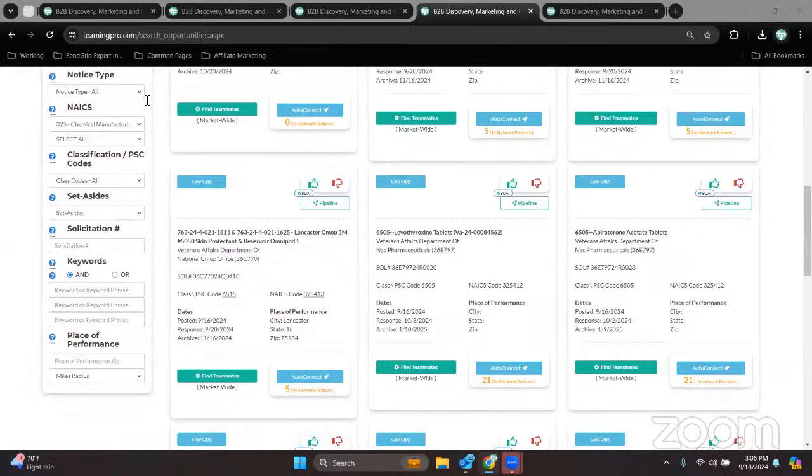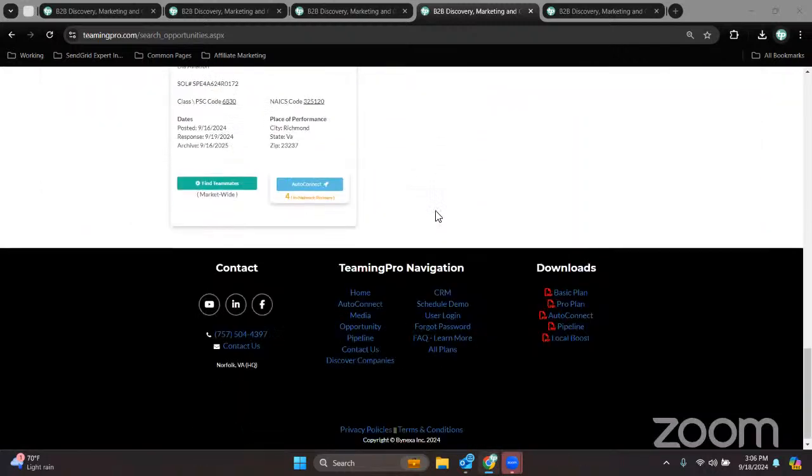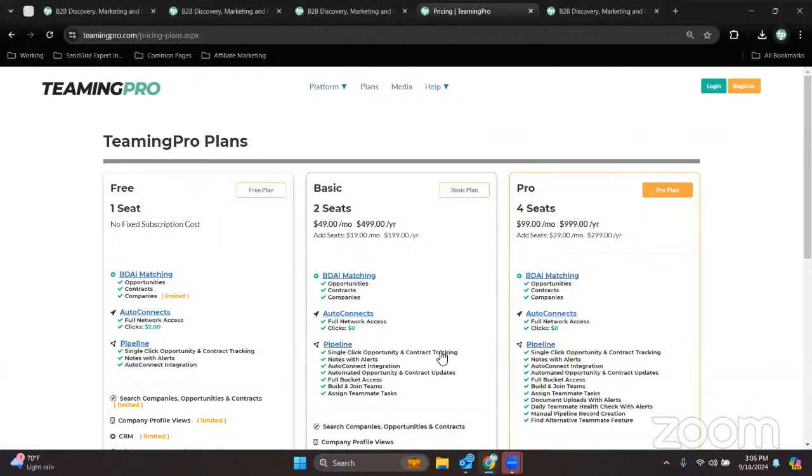Of course. Thank you. So yeah, that just leads me to the pricing update that I wanted to talk about with AutoConnect. Currently, AutoConnect has had a cost associated to it for companies that click into your AutoConnect invitation. So that is now changed.